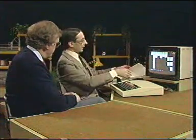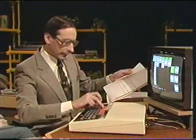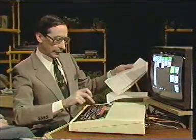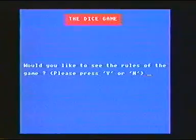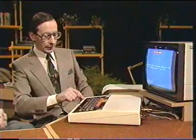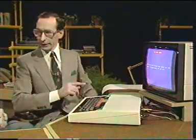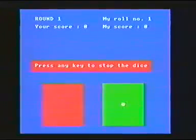Well, again, here I've written a couple of programs. The first one is a good program, and let me put that into the computer now. We'll load it up. First thing is it sets out the screen nicely. It asks, would you like to see the rules of the game? Please press Y or N. Well, I'll explain the rules to you, so we won't press yes. Just before I do, though, let me just show you. If you press K or F or S or anything else, it's refusing it. So we'll press no, and we're straight into the game.